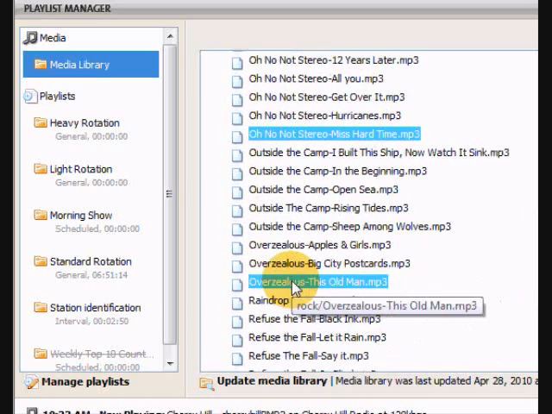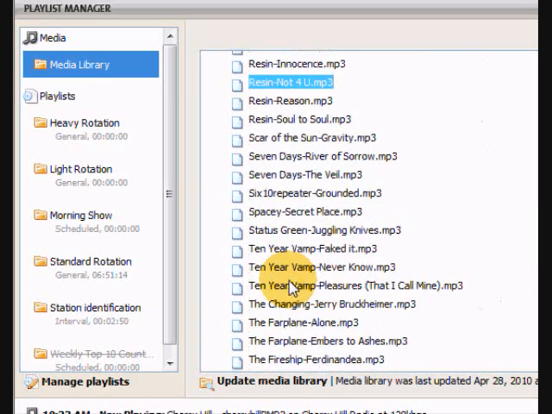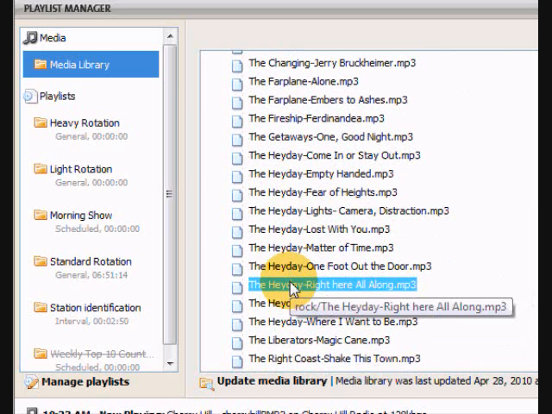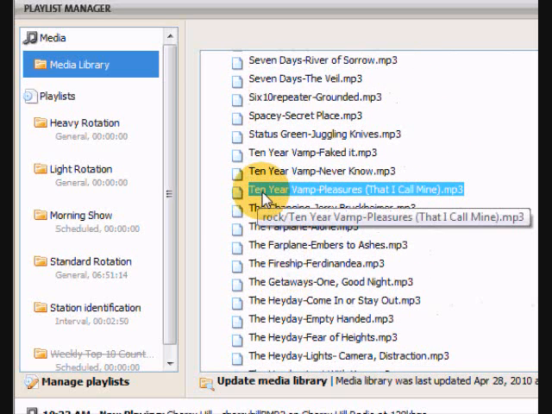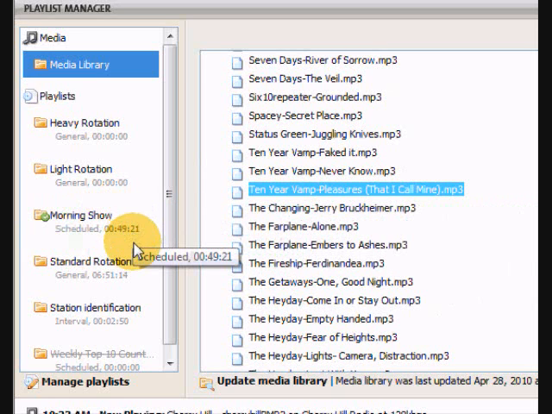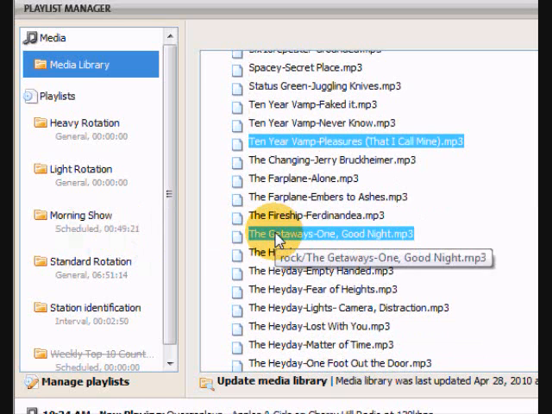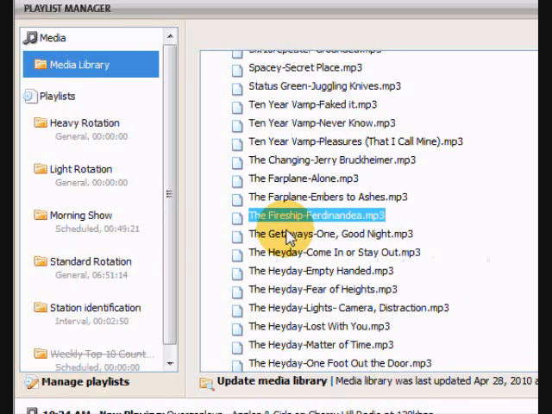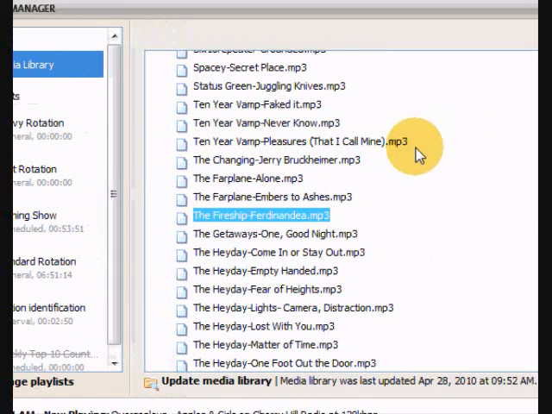And it's going to take a couple of times for you to get used to using this drag and drop feature. But as we go through, just go back and click one time and hold and drop the entire group into the morning show. Now, as you see, it says 49 minutes 21 seconds underneath. So I've just selected another file to put in and bring it up to 53 minutes.